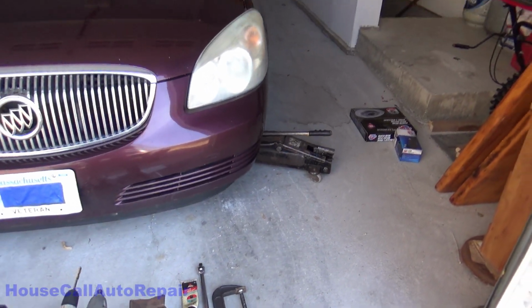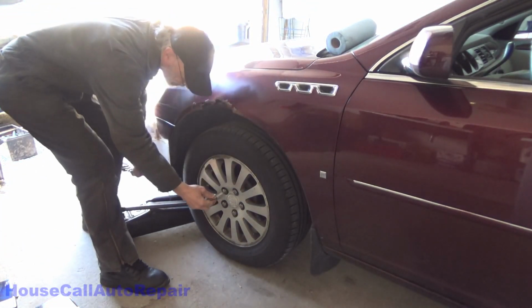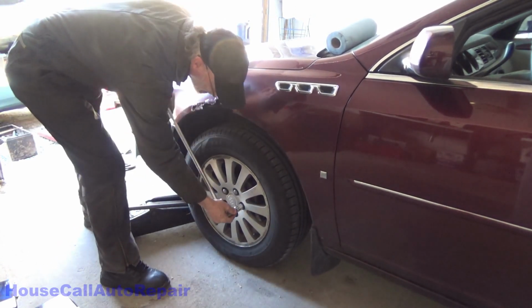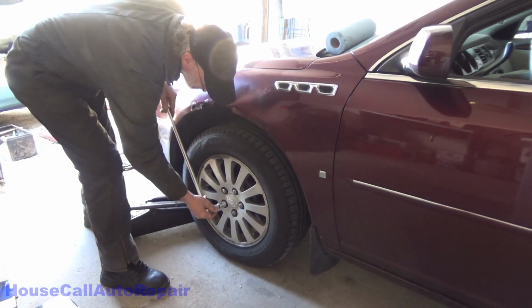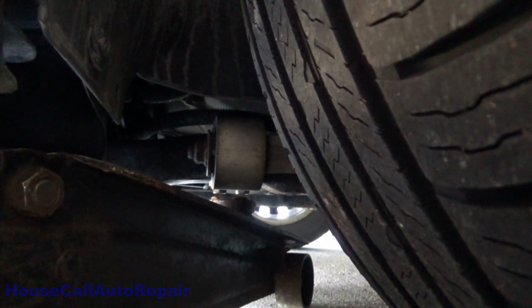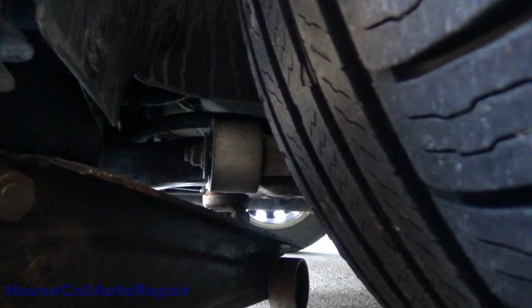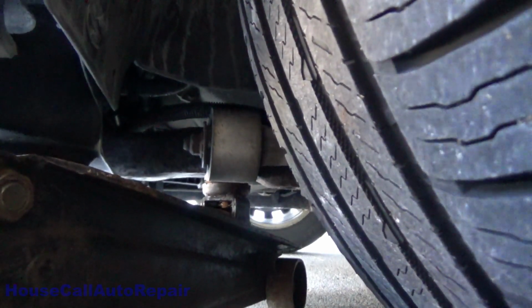Let's get this thing up in the air and get the wheel off. Now this vehicle has the chrome cap lug nuts, and they're already a little bit damaged, so we're going to try to go kind of nice on these. Make sure that we get the jack right underneath the very strong part where it's not going to go anywhere, so we're going to put those bolts right there, and we're going to jack the car up by that.